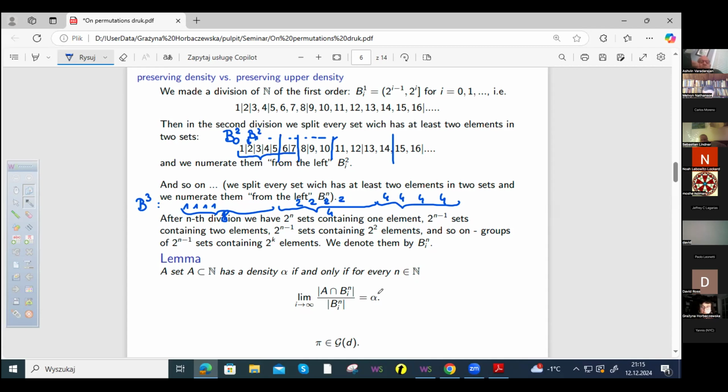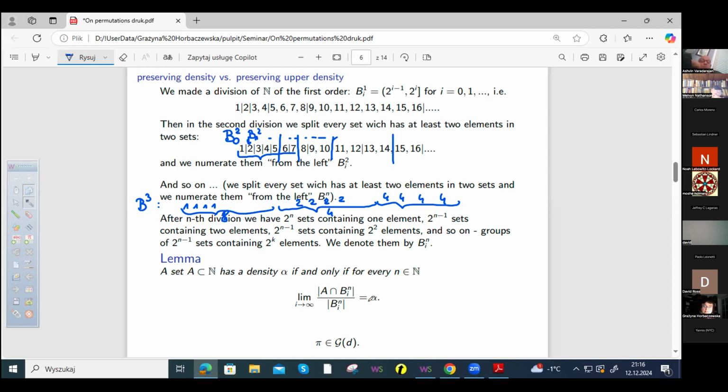I'd like to add a few words about this lemma in a sec, but first think about our permutation in the context of these conditions. When we think about the set A and it has its density alpha, using this lemma, we receive this condition that for every n, we have this limit equal to alpha. But if you remember my permutation, it changed only within the groups of the second order. So it was making only a rearrangement of terms. So we have the same limits after the permutation, which means after the permutation, we receive the same alpha here.